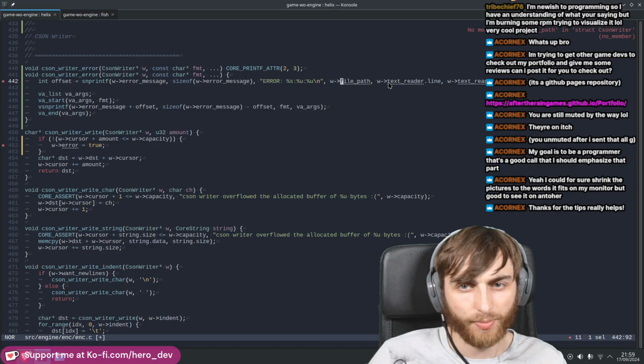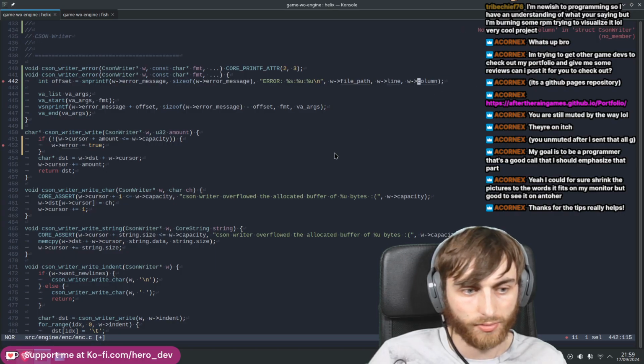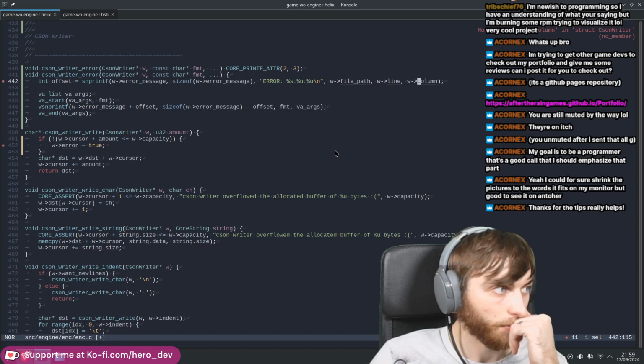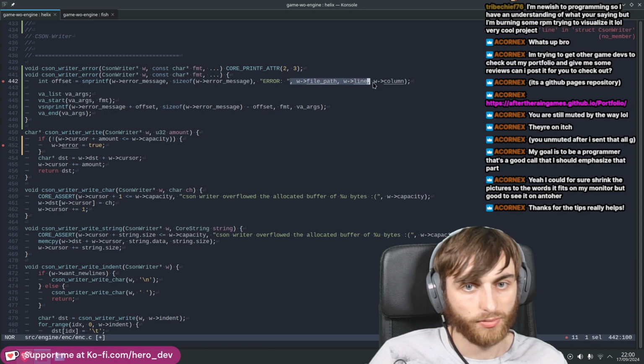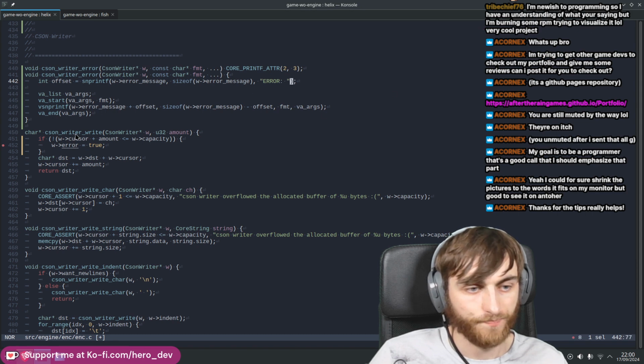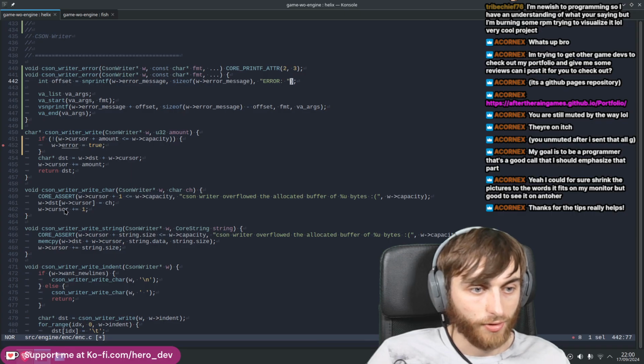We haven't really got the file paths, line and column. Yeah, we wouldn't really do it though. The error. Cool, so here we'll do some lovely checks.